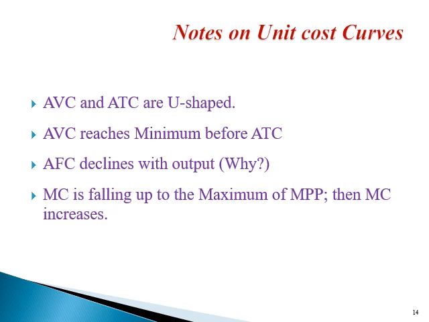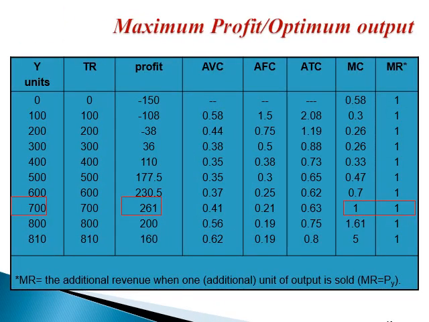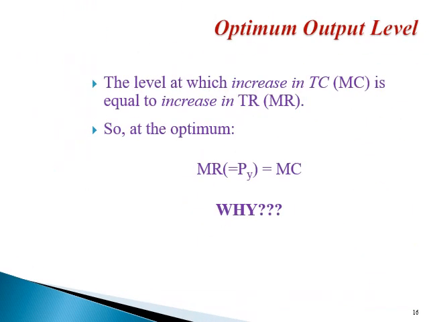Okay, so it has an end, but theoretically, at least, we can say that once the marginal cost reaches its minimum, after that it will go up all the way as long as the level of output goes up. And this is again about the same numerical example and the calculations of the different variables before.